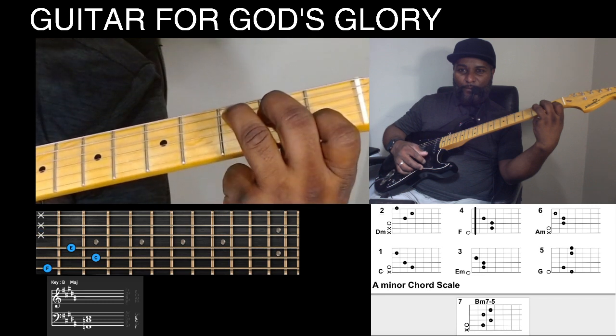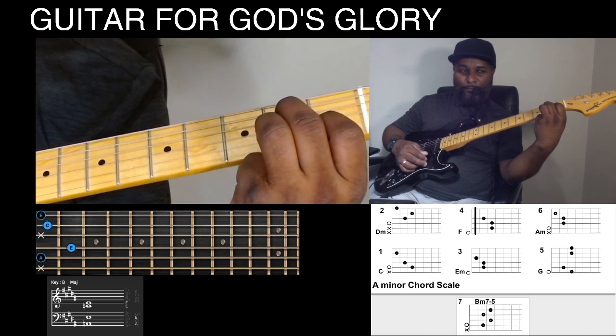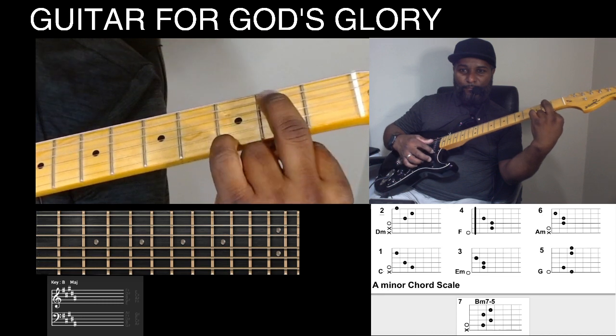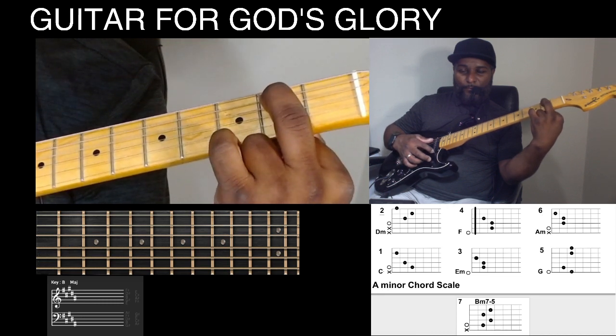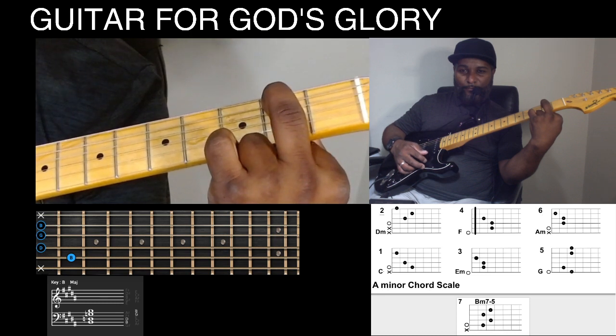So let me give you a better view of this. Six. Seven. Going up. Going walk up. And I don't hide my fingers behind, I'm just showing you.